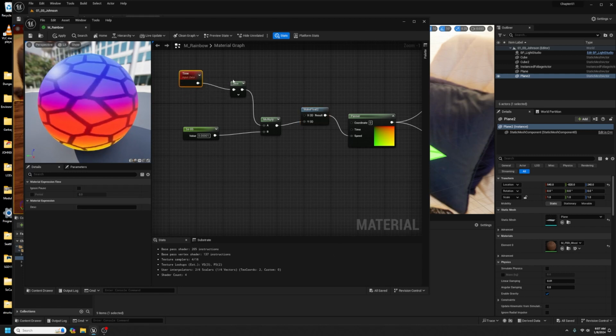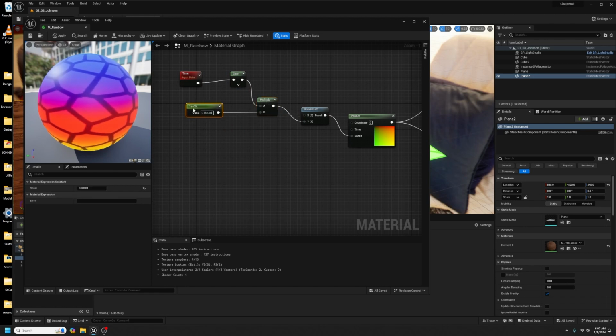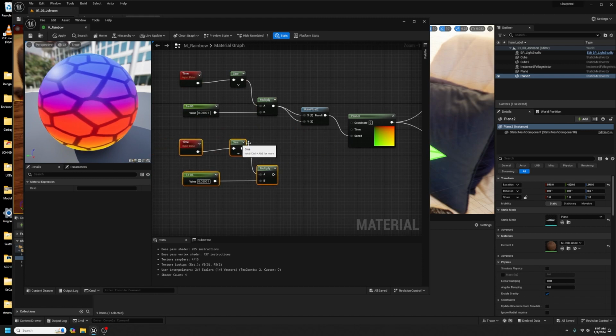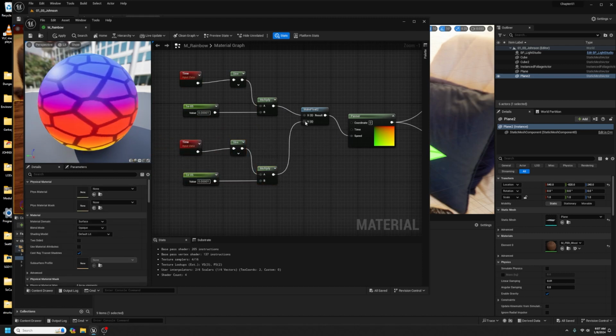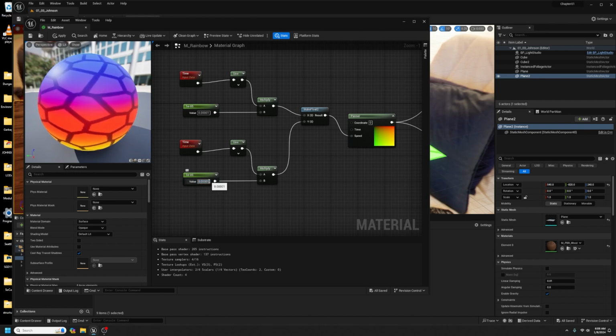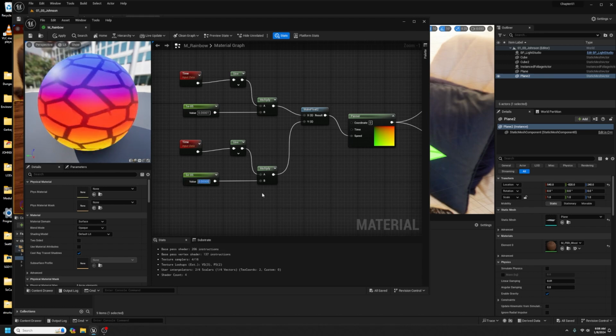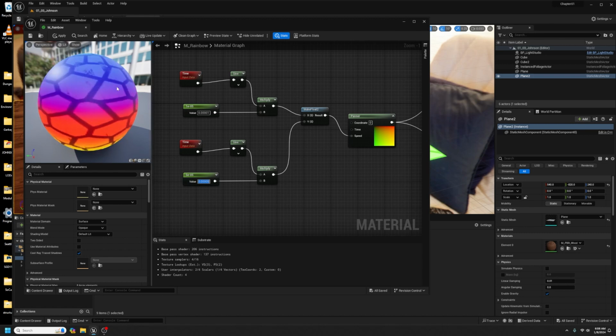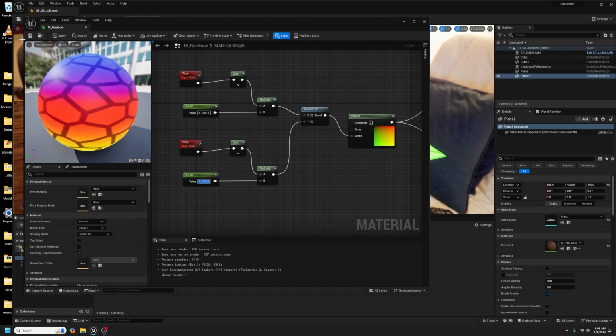We could even set up a whole other sine system for one or the other. So like, if we feed them into both, we'll be getting that back and forth. But if we grab this, make a new one, copy paste into here and change this value to maybe like a 0.5, it's going to move in a slightly different direction.